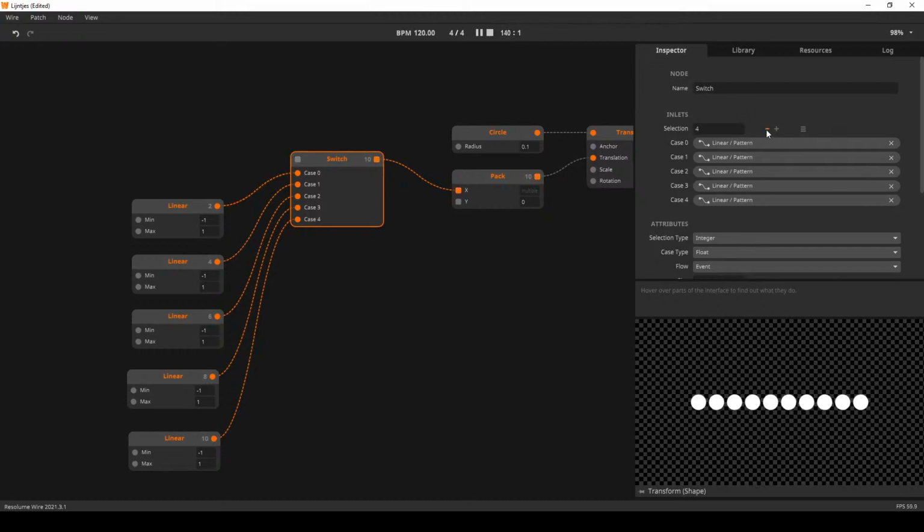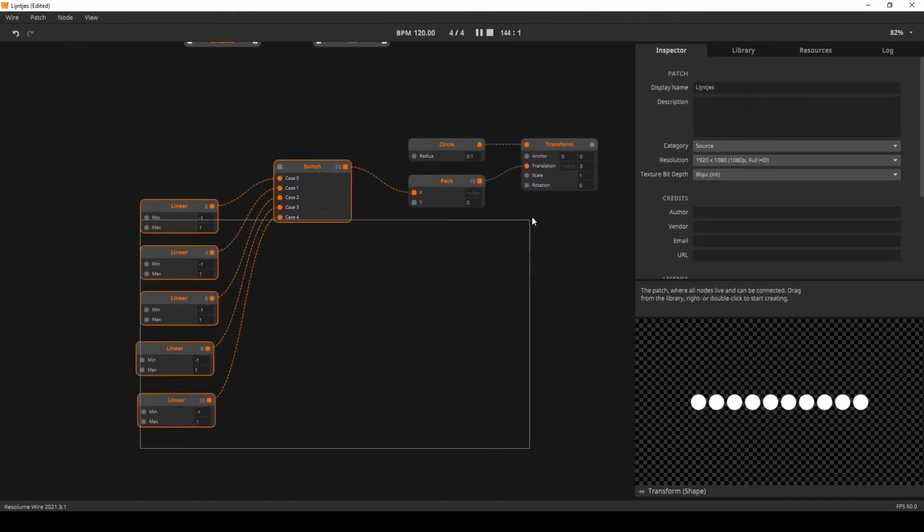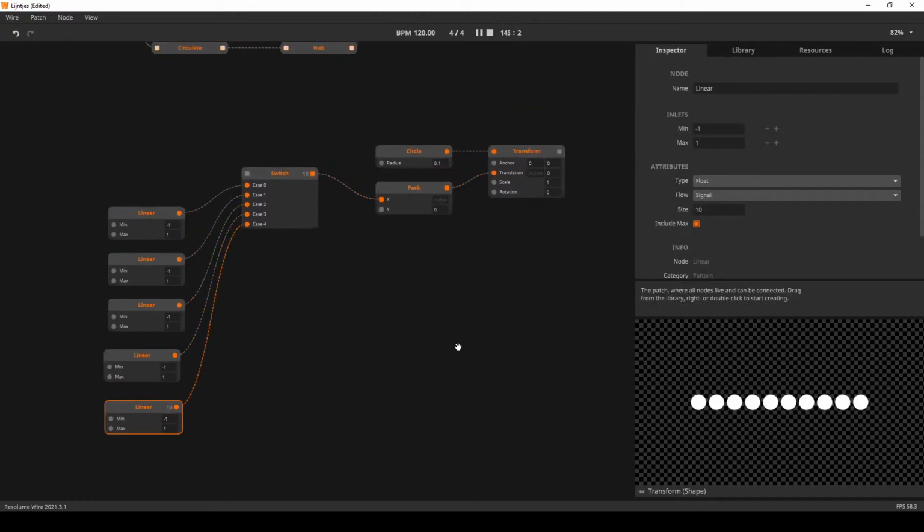So this is a way a lot of people asked about, like, can we dynamically change the instance count? No, you can't. This is a little hack around it. I just wanted to show you that. I hope you guys understand.